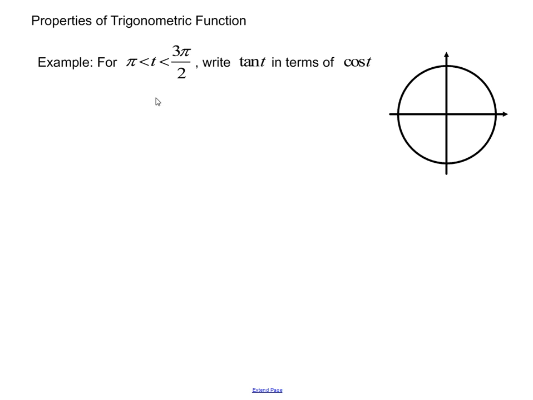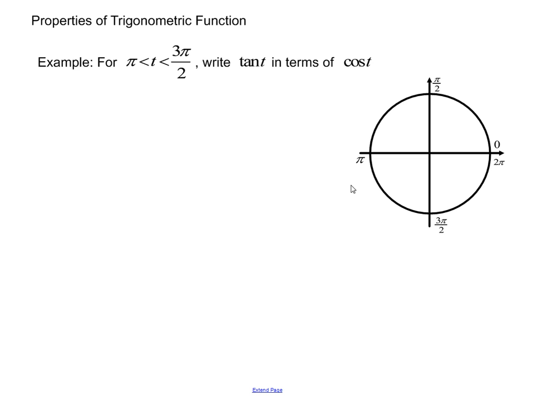Well, how about this one? We say, well, let's take tangent of t and write it in terms of cosine of t if t is somewhere between pi and 3 pi over 2. All right, well, we need to actually mark pi, 3 pi over 2, and all of that. Okay, so I marked up my unit circle in terms of that. So if t is between pi and 3 pi over 2, it's actually telling me that I have an arc length that is somewhere over here in the third quadrant, right? So here's where t is located. So what could we say?